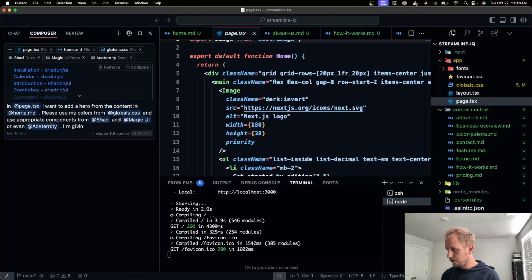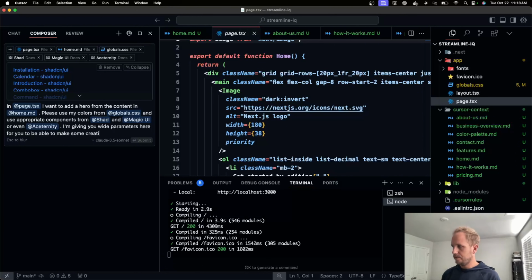I'm giving you wide parameters here for you to be able to make some creative decisions on your own. So we'll see how it handles that. Sometimes it does not handle it well. Sometimes it comes up with something really cool. So we'll start with this though. Oh, and make the hero component a standalone reusable component.